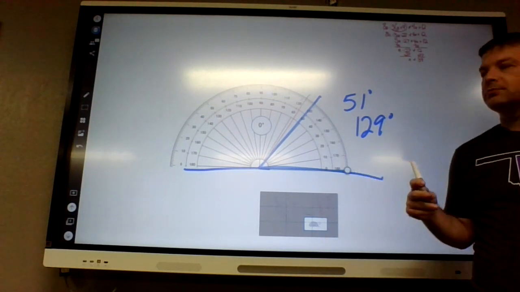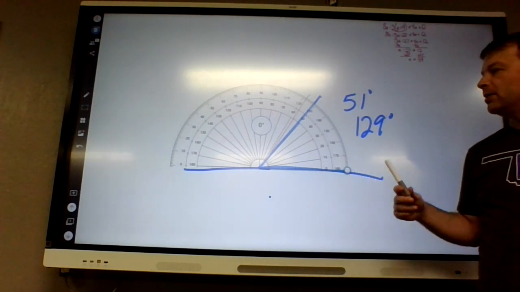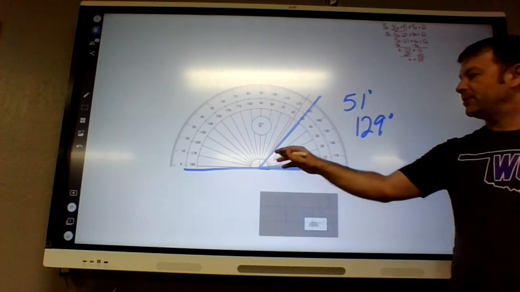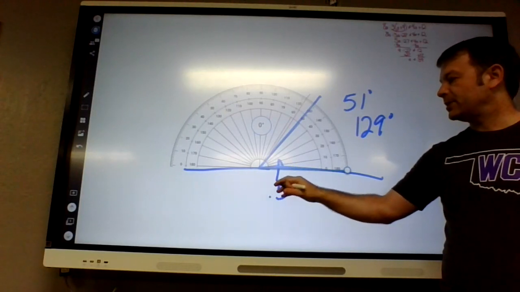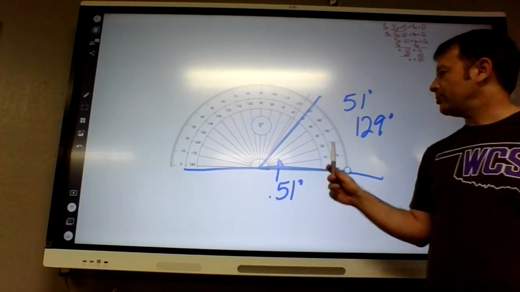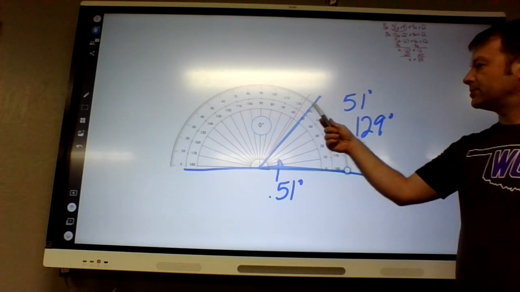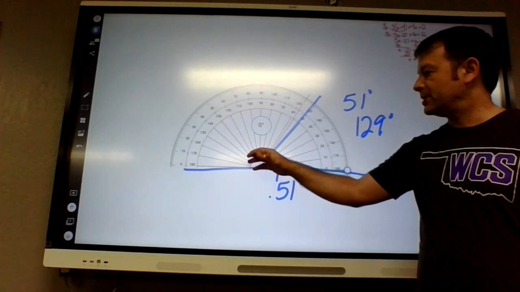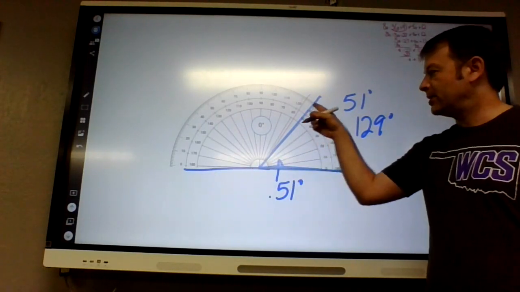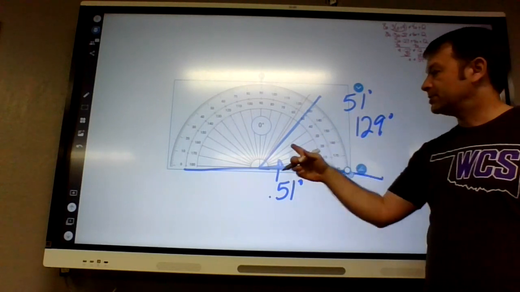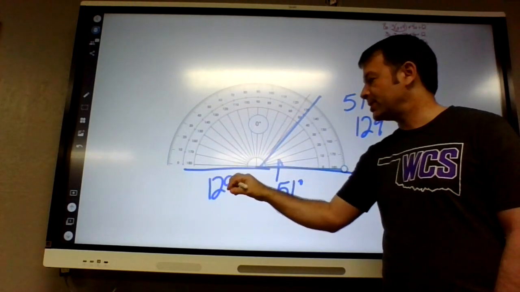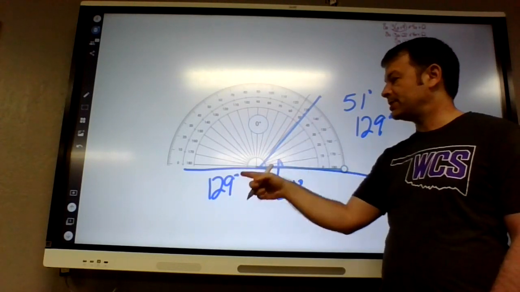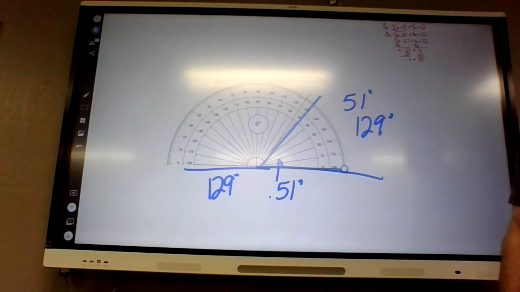If it looks like this, an acute angle, it's got to be the smaller number. So this angle right here is like 51 degrees. Why do they have this big number written over here also? In case it's an obtuse angle. If I was measuring the angle on this side, that would be the big angle, so this big obtuse angle is 129. If you're measuring this angle, it's the 51. If you're measuring the obtuse angle, it's the 129. That's funny, 15, 51.